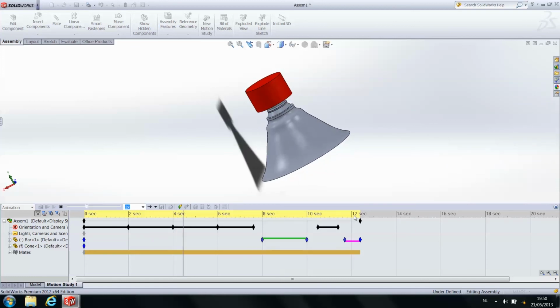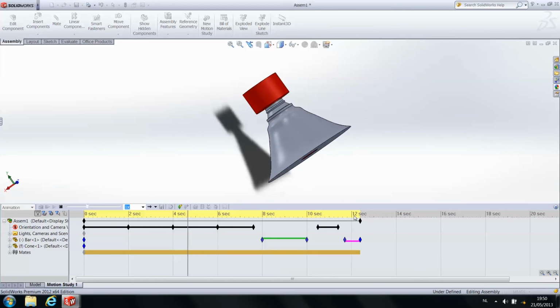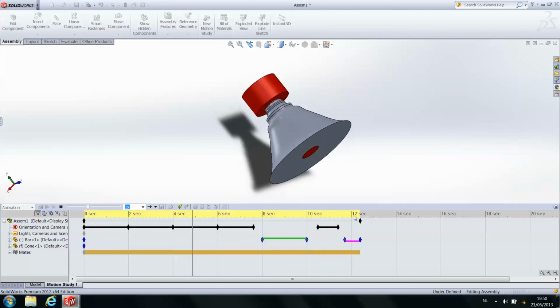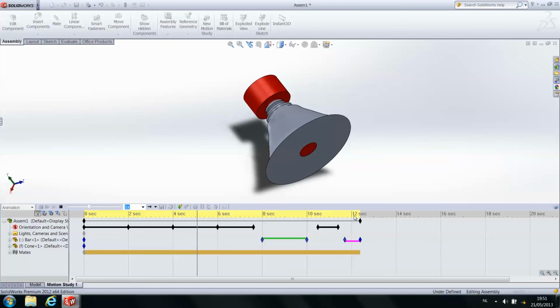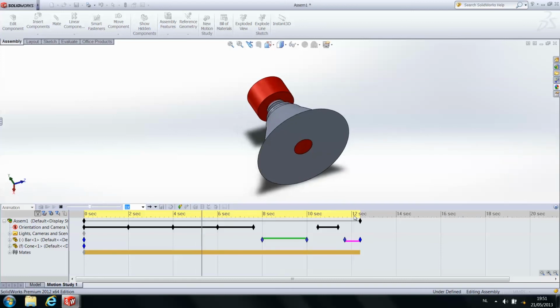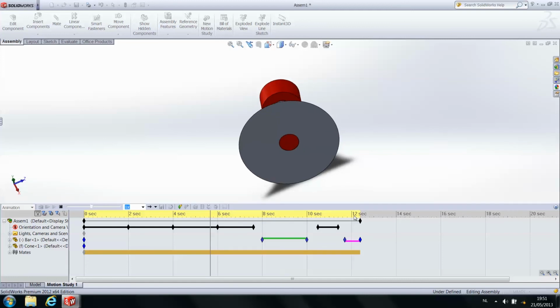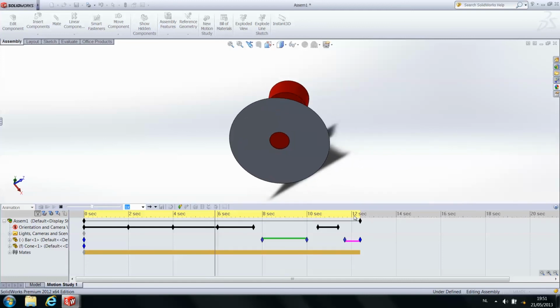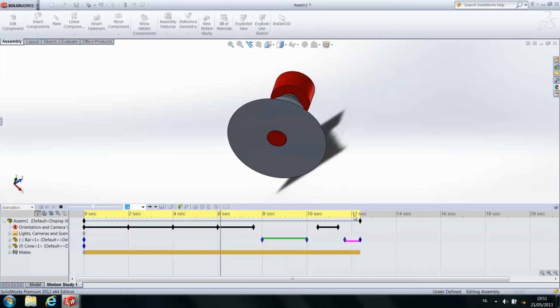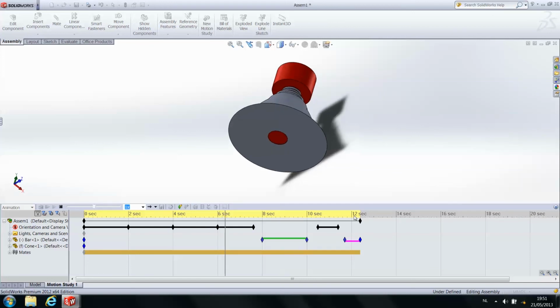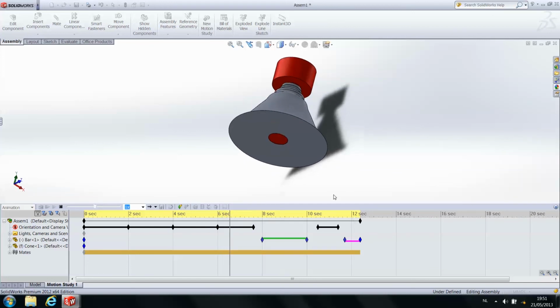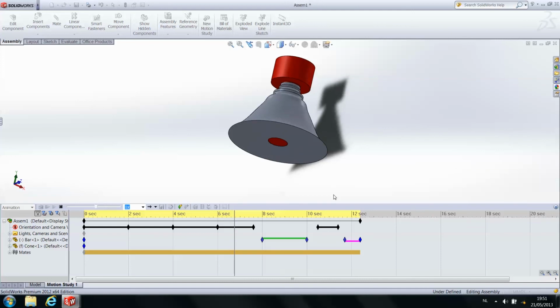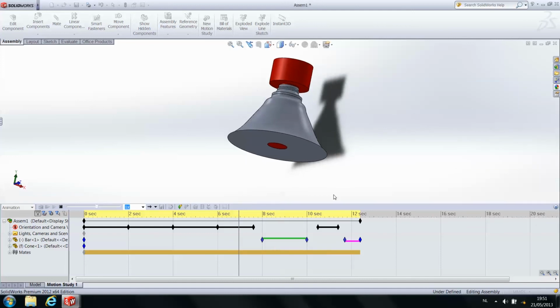So actually the minimum basics you need to have is 24 frames per second, 1920 times 1080. That's the minimum that you need to have. You can do it with less, but then your video will not be so good.